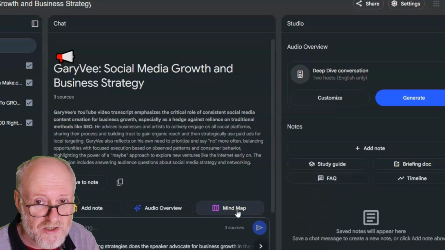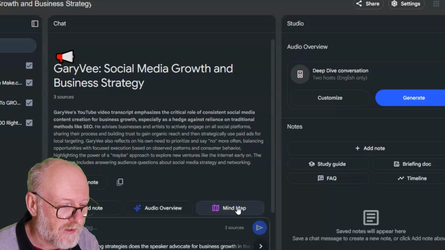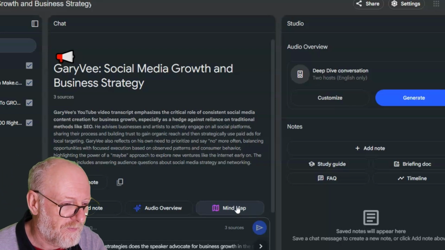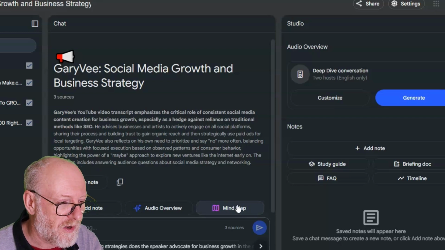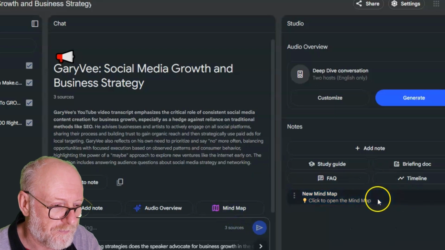At the moment, the new feature that's come out is this rather cool mind map. And without further ado, I'm going to show you this now. For those of you who are more familiar with the NotebookLM, they can carry on their way. But the rest of you may not know anything about NotebookLM. I'll show you the other features too. Let's have a look at the mind map. Just click it.